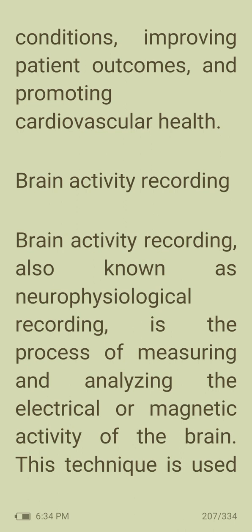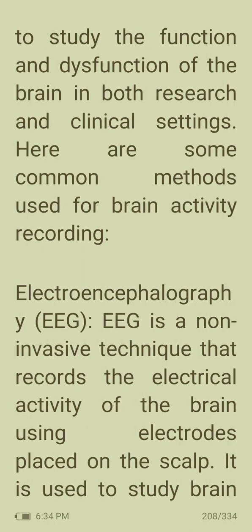Brain activity recording, also known as neurophysiological recording, is the process of measuring and analyzing the electrical or magnetic activity of the brain. This technique is used to study the function and dysfunction of the brain in both research and clinical settings. Here are some common methods used for brain activity recording. First is electroencephalography, EEG.